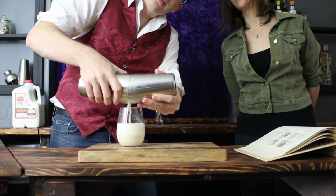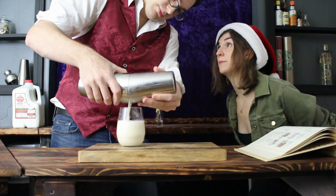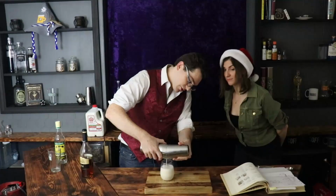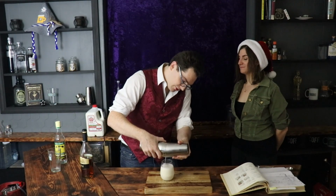And yes, eggnog is an American cocktail. That's debatable. It's not. Custard, I believe, was the English original. And then we added booze. Posset. Like, no, you can't compare those two.